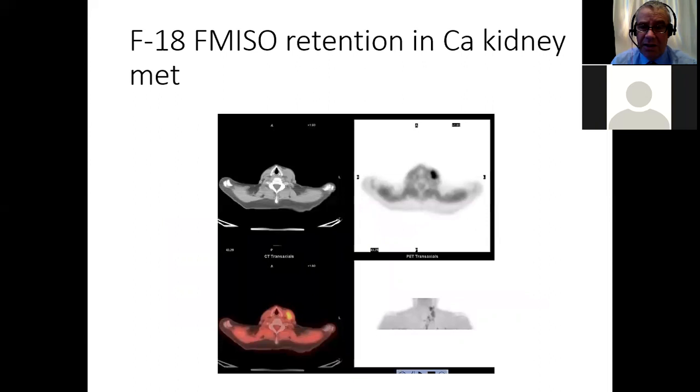So this is a study that was done on a patient with kidney cancer. And if you look at the MIP image first, you can see there's a whole row of uptake. This is not FDG, this is FMISO. So this is hypoxic tumor. And you can see how intense the uptake is. So these cancers are really, really hypoxic. And what do we know about kidney cancer? Chemotherapy doesn't really work. So there's a link there between the high level of the FMISO and the chemotherapy not working.